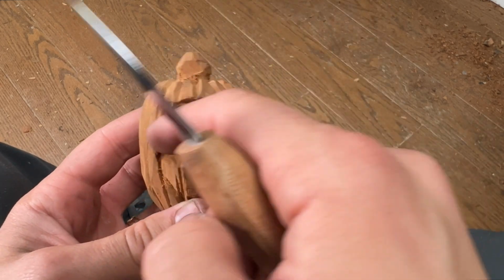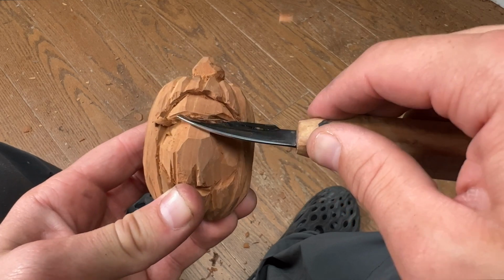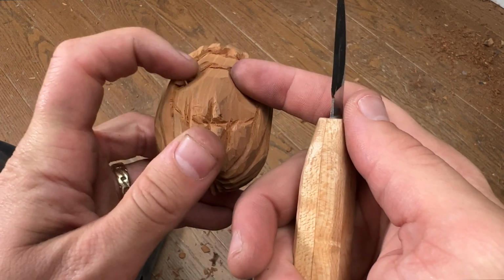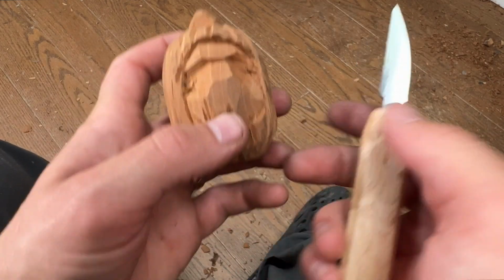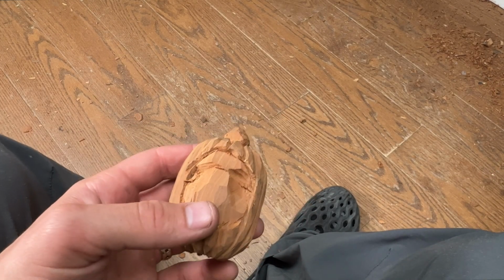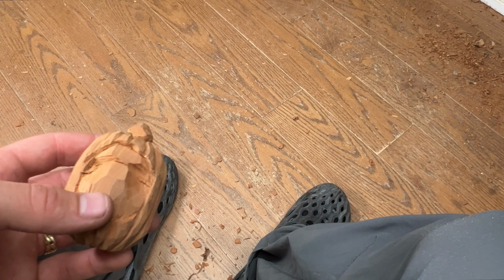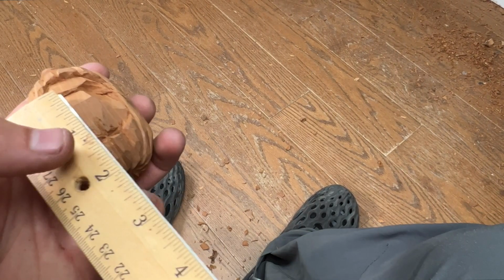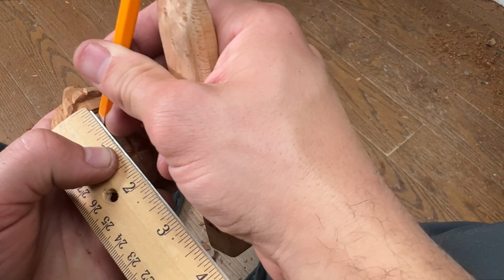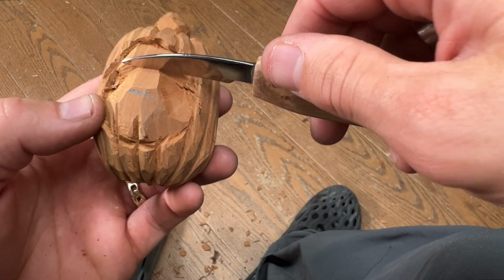So we got this groove here in three planes, one, two, and then three down here. One, two, and three. All right, so let's grab a measurement here. From the top of the brow ridge to the bottom of the nose, about a half inch. There's that half inch mark from here to here.